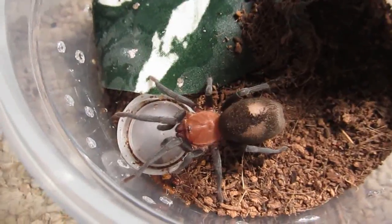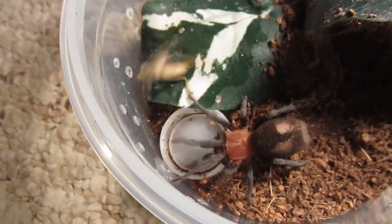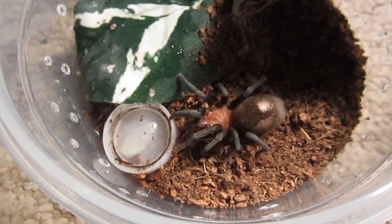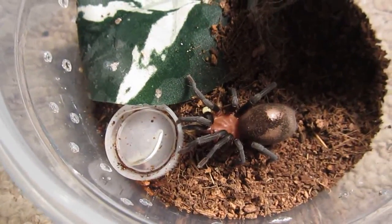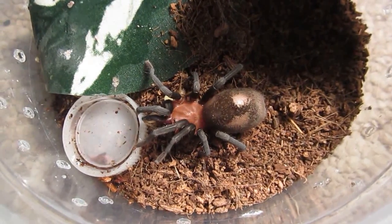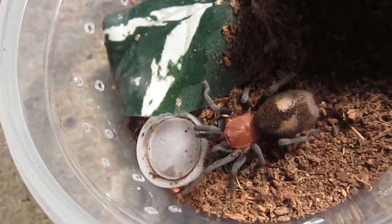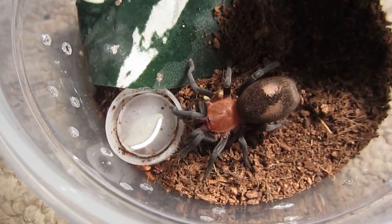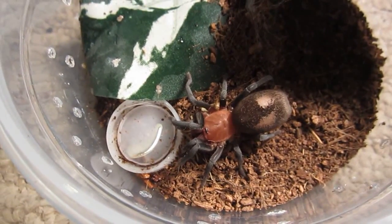Alright, next. And here's one of my younger juvies. This is the Bumba cabocla, the Brazilian redhead. Another voracious eater. And also a big hair kicker, as you can see. Aren't they gorgeous? You got that? Yeah, I think you do. You can see a little cricket goo right there. Alright, well, you enjoy that. You look like you haven't missed a meal in a long time. Told you he was a good eater. Well, I think it's a she.